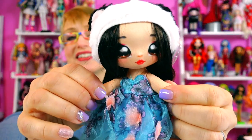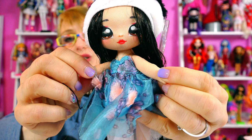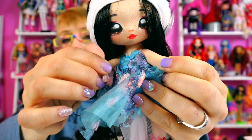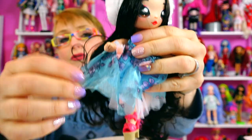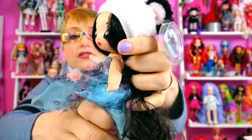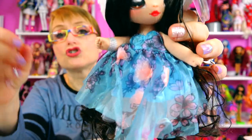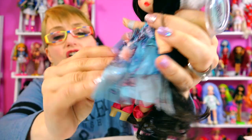So the interesting thing about the na-na-na surprise dolls is obviously you can tell there's something different about them. Parents, aunts, uncles, grandparents, cool people who buy dolls for kids or themselves. They are cloth dolls. So this is cloth over a rubbery plastic. They are semi posable in that they're bendable, but it doesn't stay. It doesn't have a wire in it. Their larger counterparts are more poseable than these. Okay, she's adorable though. The dress is so cute. Look, it's a cherry blossom dress.